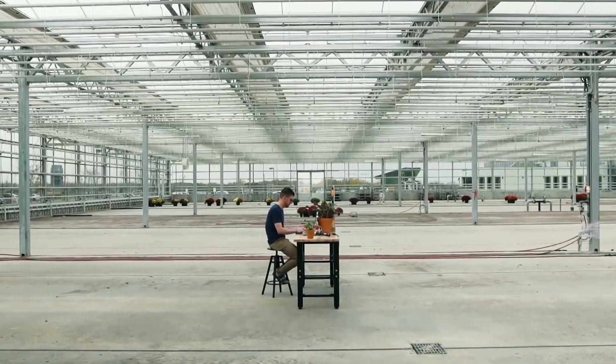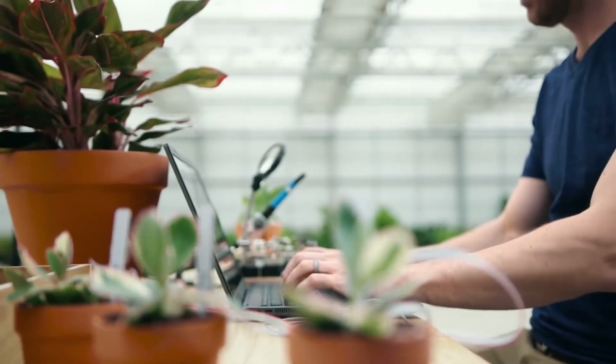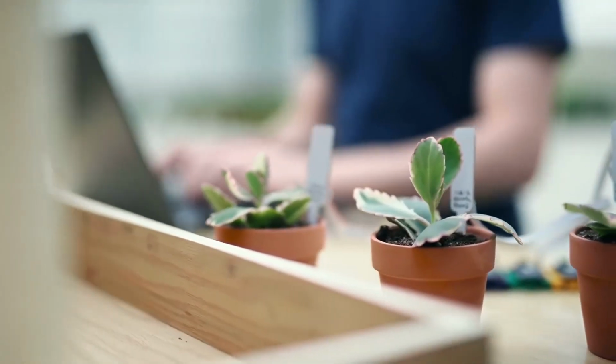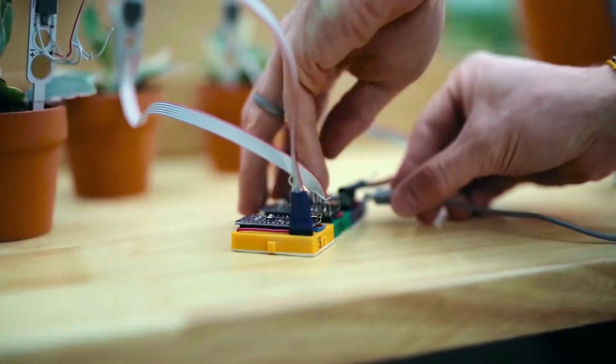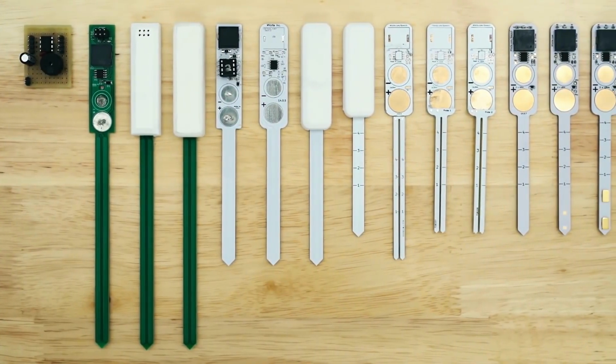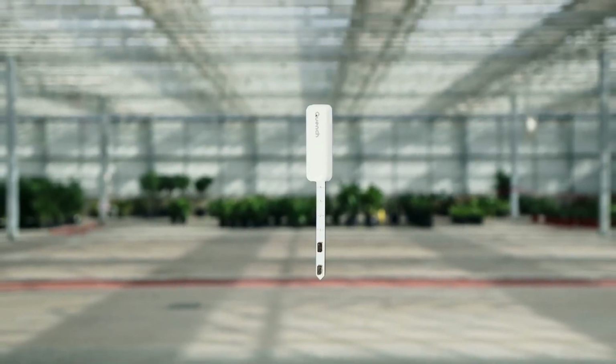Hi, I'm Andy, an engineer with a passion for plants. It's all too common. Life gets busy and we forget to water our plants. I searched for a product that would effectively solve this problem and came up empty-handed. So I decided to design one myself. I spent the last 4 years engineering and testing the perfect device, introducing Quench.